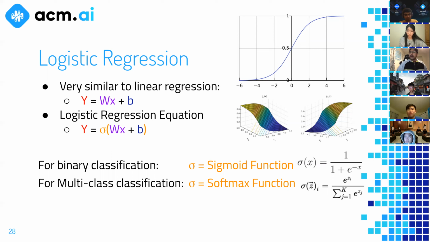For multi-class classification, we have a softmax function. I was told that this might not have been covered in the beginner track, but we'll just run through this. What a softmax function does is it does multi-class classification to produce a probability distribution. So this would be like this 3-dimensional image going down. And we would try to classify multiple classes, and we would have a probability distribution. And the one that would have the highest probability of occurrence would be our predicted outcome, our final predicted outcome. To visualize both of these, the first one would be our sigmoid function, and the second one would be our softmax function. So that's logistic regression.